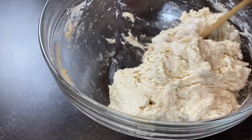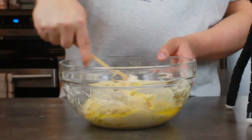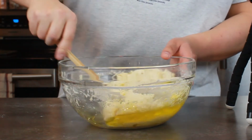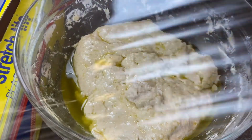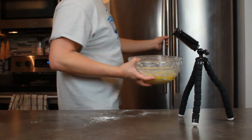From here, you're going to make some room and pour in 4 tablespoons of extra virgin olive oil. Rotate the dough so that it's covered well by the oil. At this point, cover with plastic wrap. Stick this into your fridge for anywhere from 8 to 24 hours.